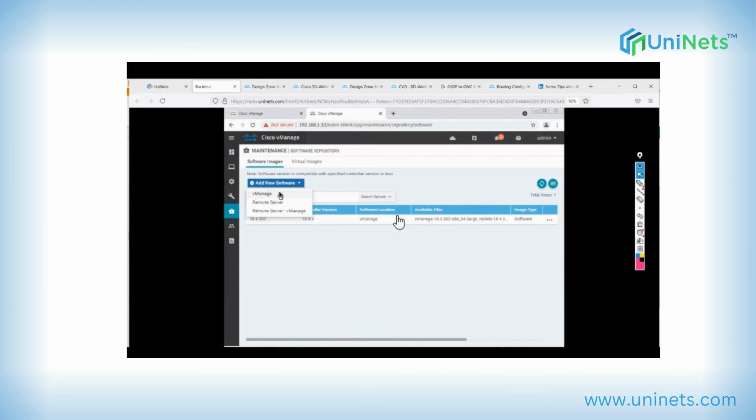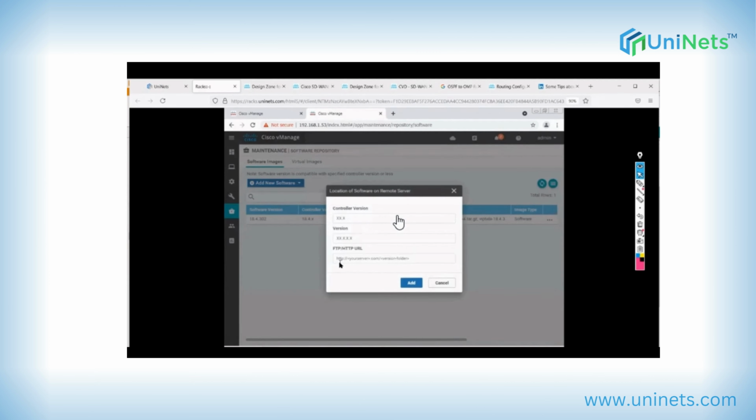The other one is the remote server, where you have the option to use FTP or HTTP. That's where you point out your image path and so on.